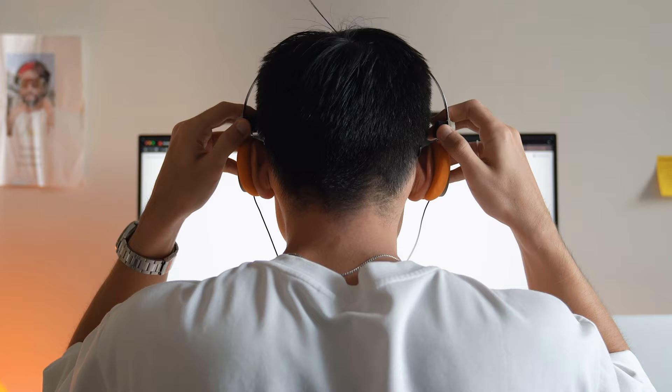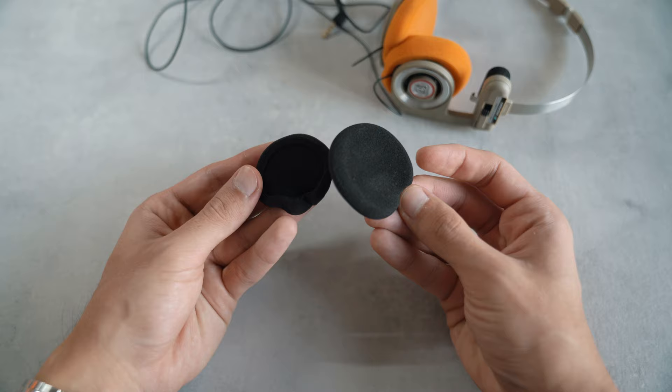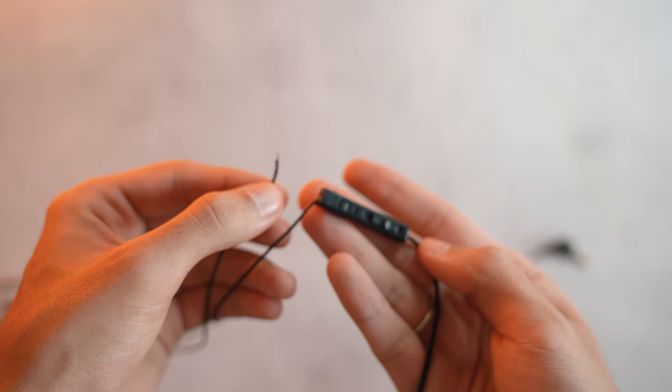Definitely the most stylish thing on this list is wired headphones from COS — the COS Sport Pro. They're extremely light and small and they come with a nice round case. It would be a great gift for someone who loves music or cool fashion accessories. They come with small black ear pads, but you could also buy colorful pads like I did. Definitely one of the coolest things in this price range, though be careful — the cord can be fragile.